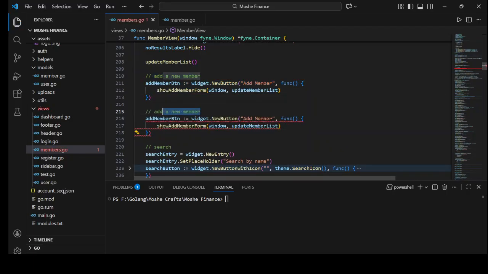I can call it export data to CSV. Just call it export to CSV button. Export to CSV.